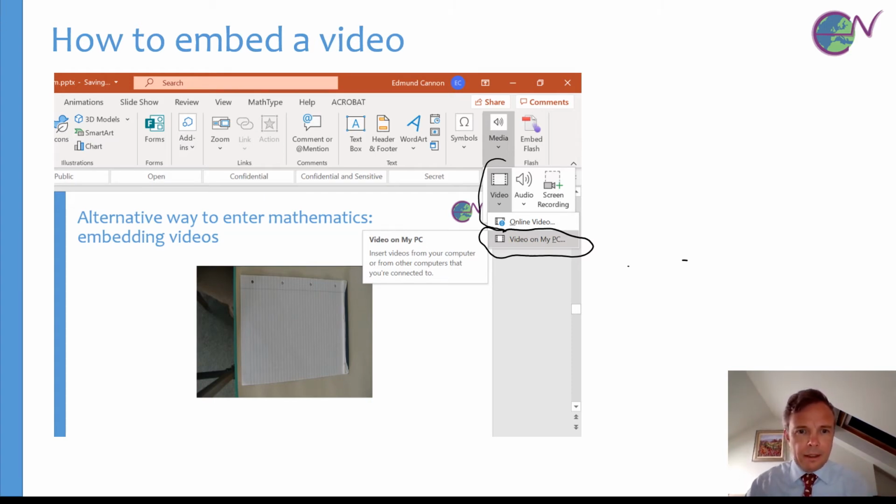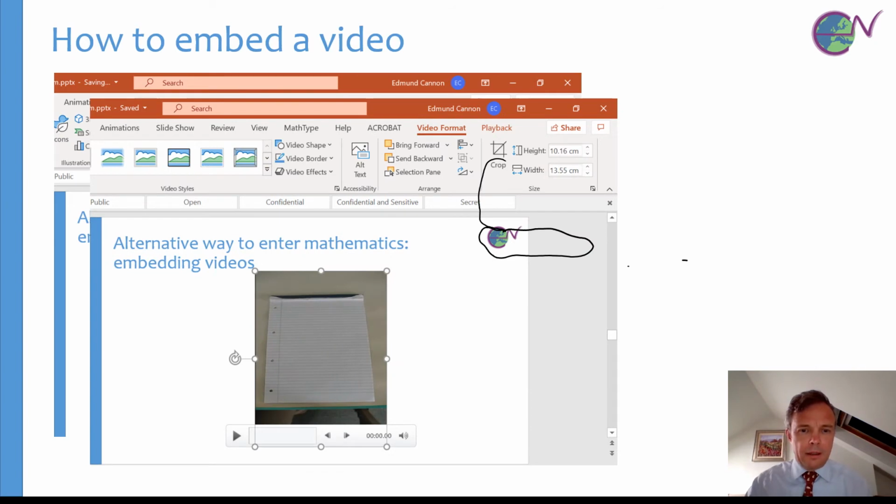Then notice that I'd filmed it in landscape really, and I need it as portrait. One can rotate the video within PowerPoint. Remove this text here.